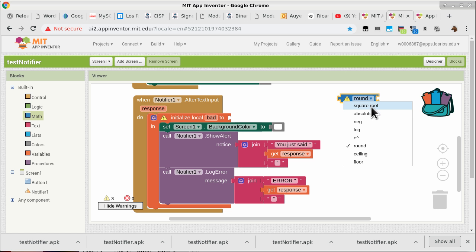So you have your square root, absolute, negation, log, exponent, round, ceiling, and floor. So you have a whole bunch of math functions supported. What's ceiling and floor? The ceiling of a number is the smallest integer that is greater than or equal to the value. The floor is the greatest integer that is less than or equal to the value.